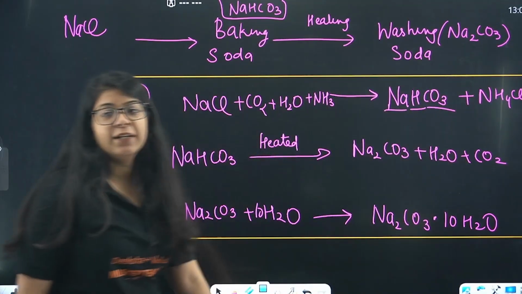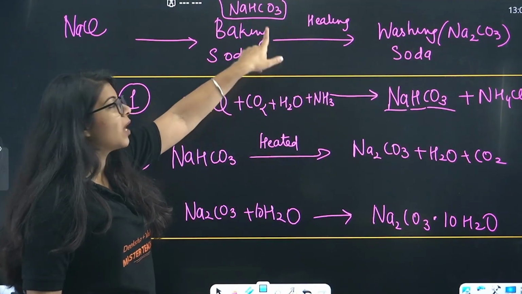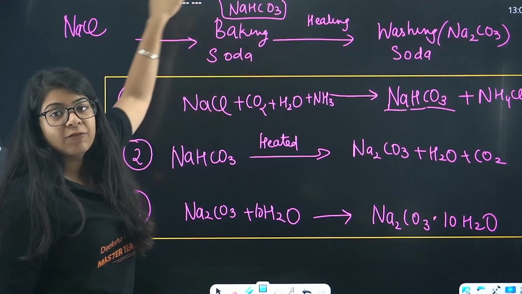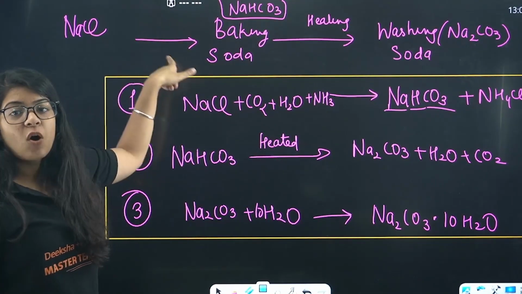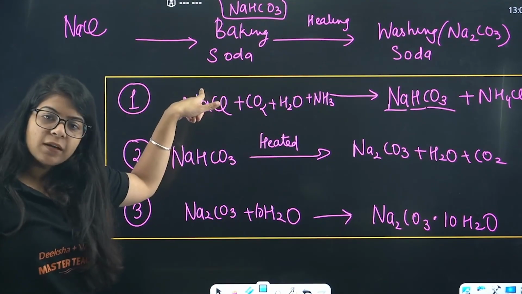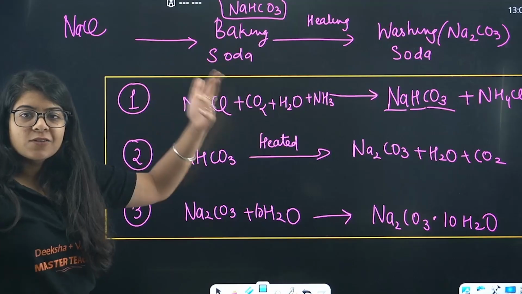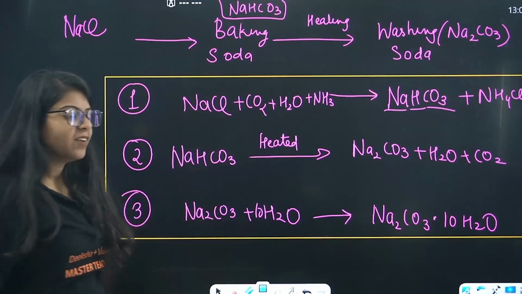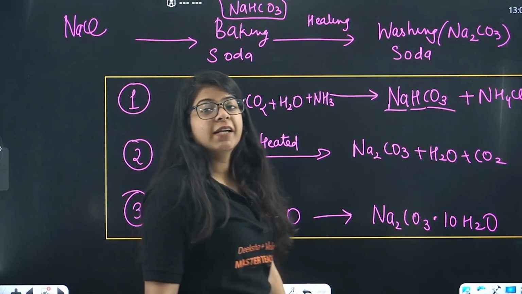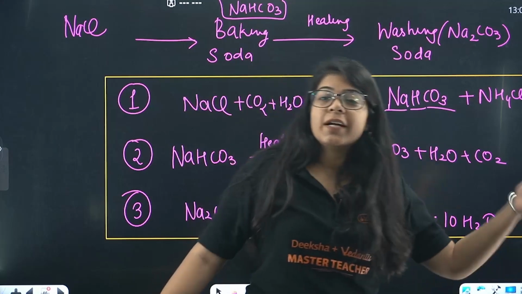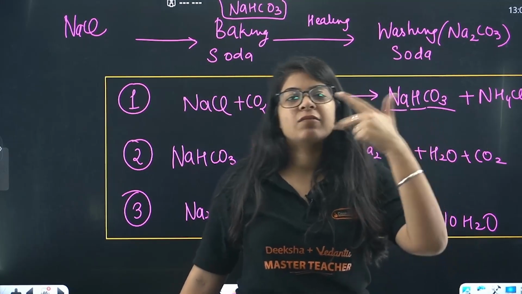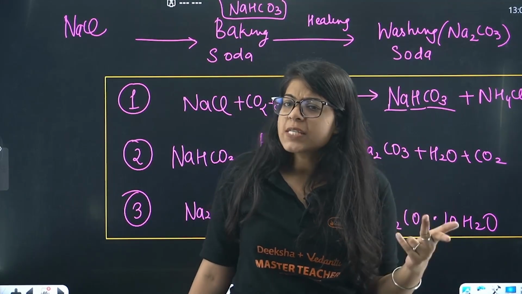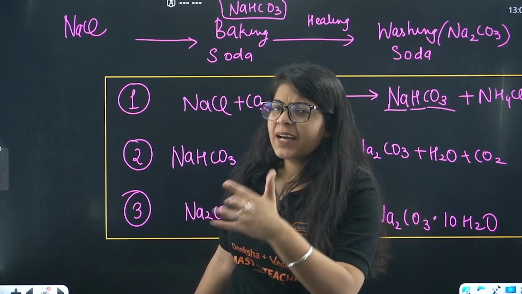That is your Na2CO3 that came from baking soda, NaHCO3 that came from NaCl common salt. Done? And that is all the things we studied. We studied common salt, we studied caustic soda, we studied baking soda, and then we studied washing soda. So you see, whatever has sodium in it has soda with it.